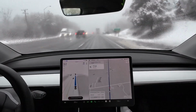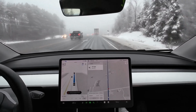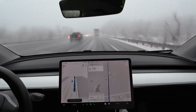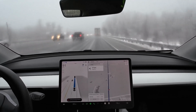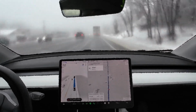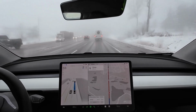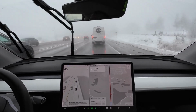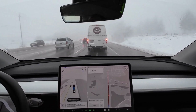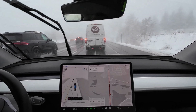As is well known, the auto wipers are terrible, so I did a lot of manual interventions for the duration of this drive. This happened throughout the trip, but was worth a mention. Now, to be fair, I'm not sure if Full Self-Driving Supervised could see the line without cleaning, but it was certainly needed for me. In this last clip of our bad section, the car didn't really notice the brake lights on the van up ahead. It probably would have stopped on its own, but it was going faster than I was comfortable with, especially with the slippery roads, so I braked myself. I would consider this a safety critical intervention.